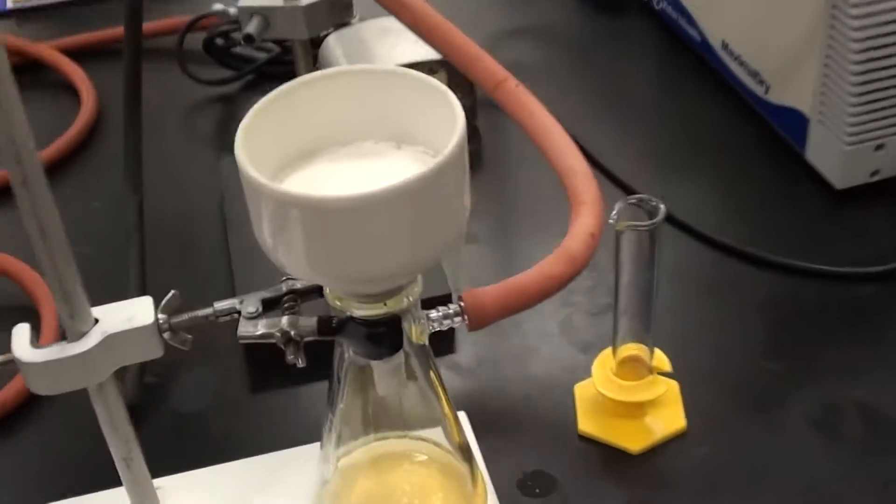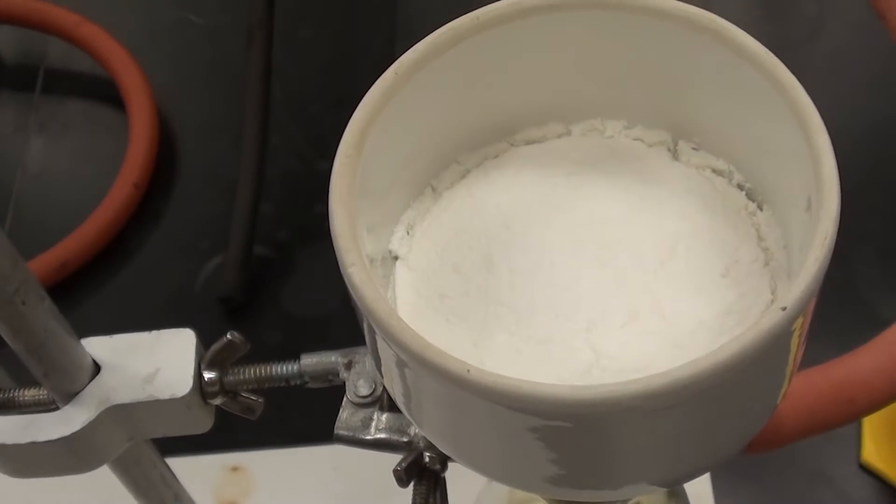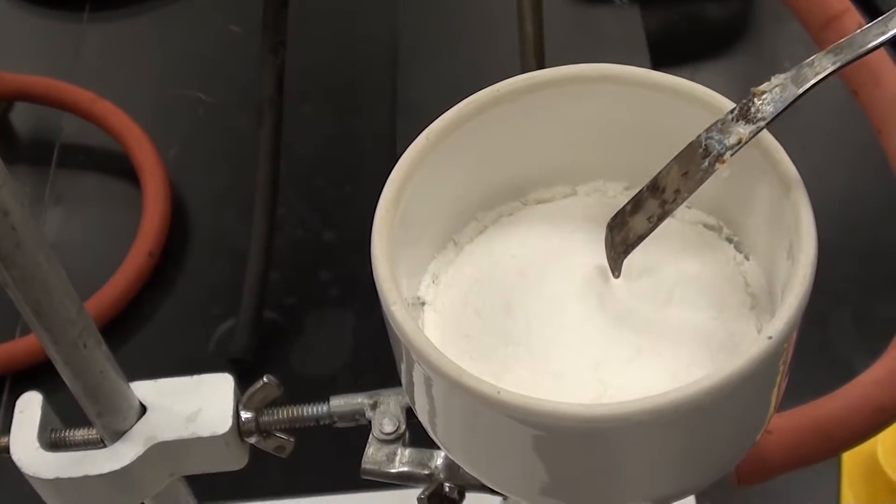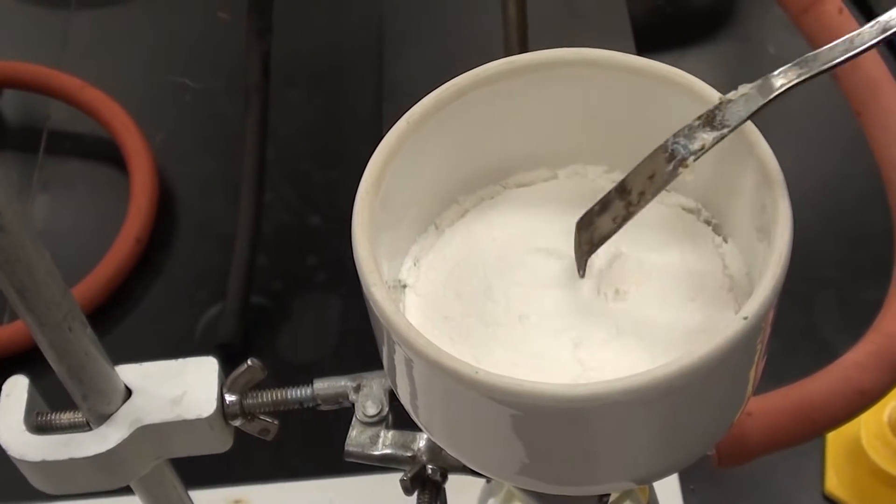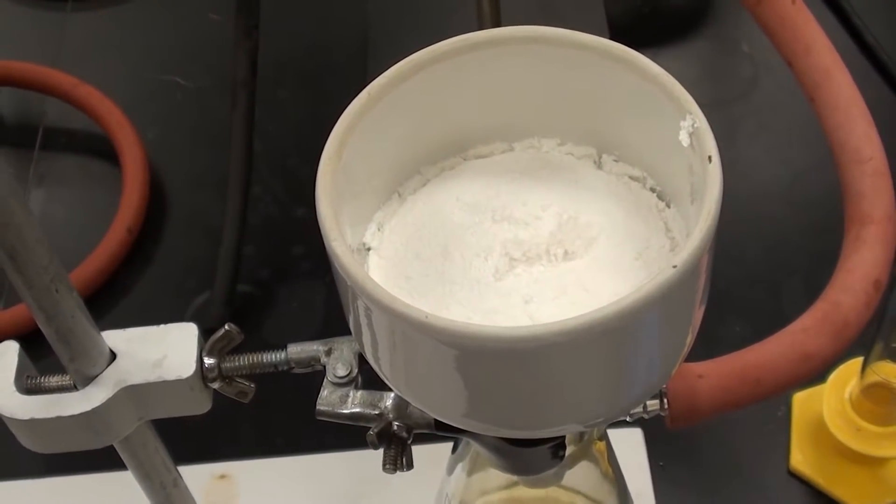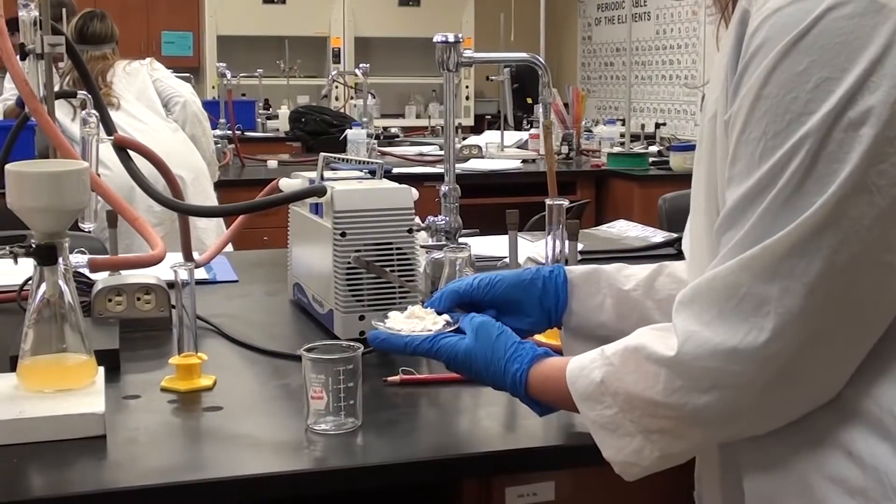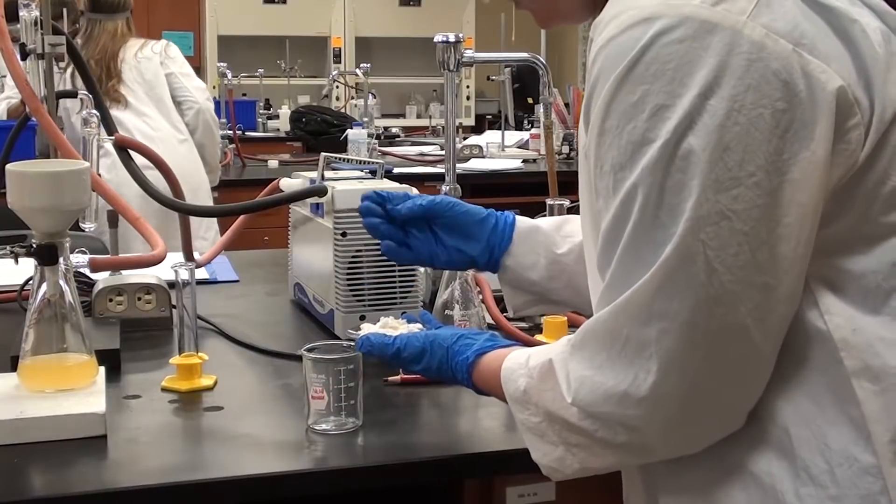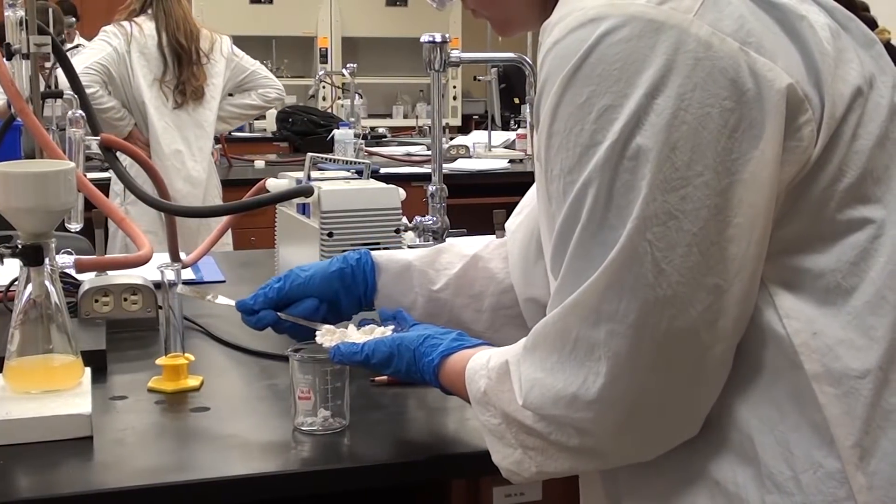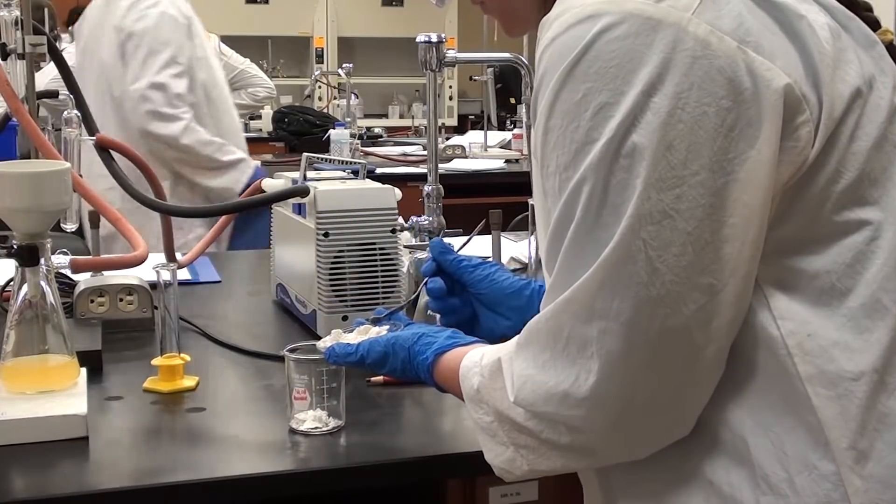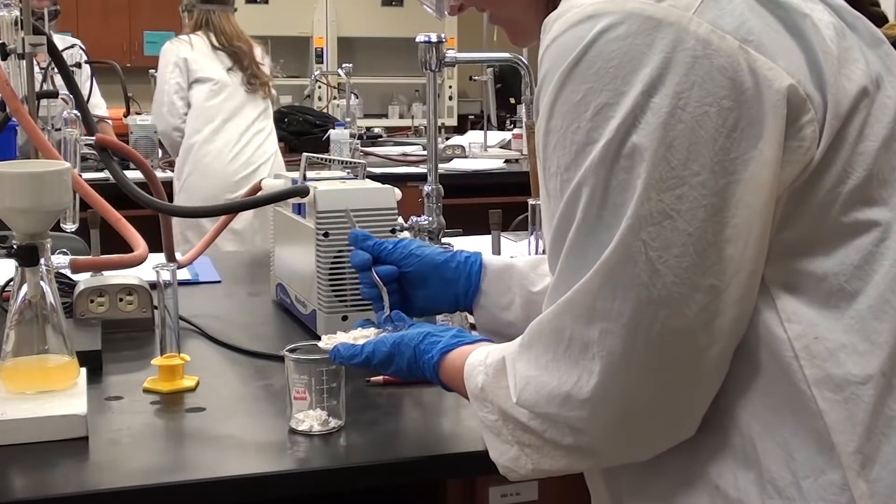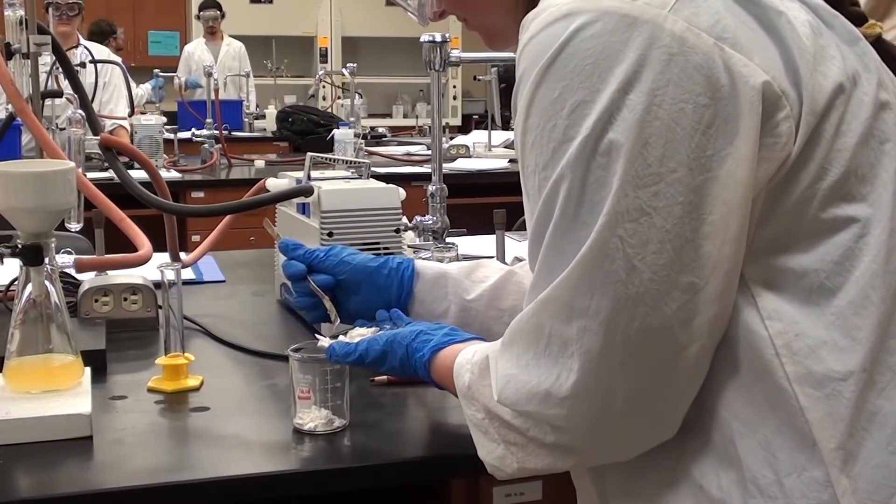Let's go take a look at what the solid looks like. You can see there it is, very nice. Do you want to get a spatula and just put a spatula in there and sort of roll around a little bit so you can see what it looks like? It looks really good. We're just going to leave that sit on there for a couple of minutes. Then we're going to transfer it to the weighed watch glass and we'll be good to go. So that's what it looks like on the watch glass. We're going to actually put it in a beaker because it looks like we're going to be doing something with it next week. Cassie's just going to put that in. Now she could use a solids funnel if she wanted but it looks like she's going to live dangerously and just go ahead and take it off the watch glass and put it into the beaker. Then we can store the beaker in a drawer or something until next week.